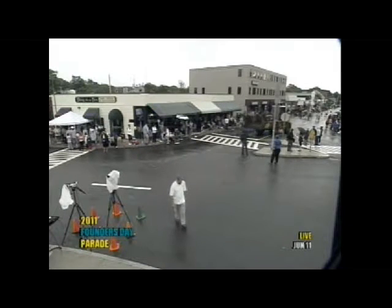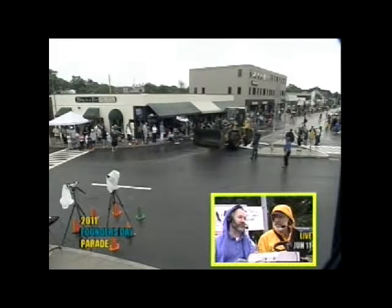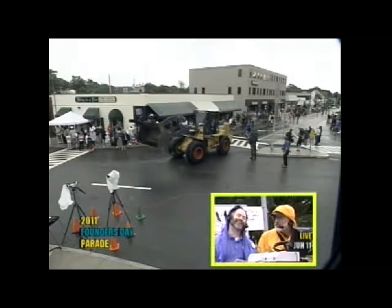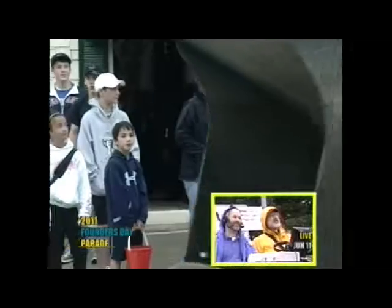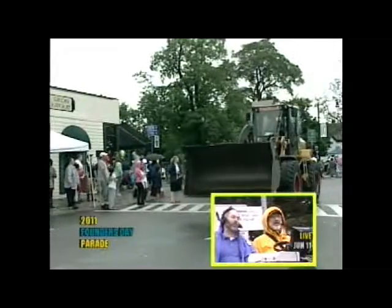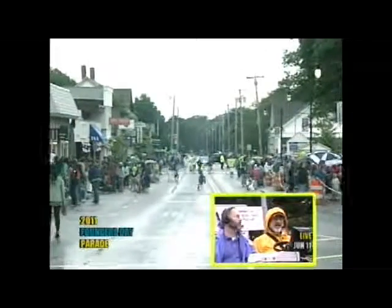So if you haven't already made your plans for the day, or if you're watching this past year and you're getting ready for future Founders Day, make your way down to the Booth Field because that's where you should be on today, Foxboro's birthday. I do want to say that the weather is a little bad, but certainly nothing to keep you away from the booth. So come on down, have some fun, support some causes, and dunk my partner in the dunk tank. So no matter where you are, if you're watching us streaming live, if you're watching us in subsequent years, or if you're watching us live today, Foxboro, Massachusetts, a great place to be. Foxboro Founders Day, a great day, and the Booth Playground is where you should be.